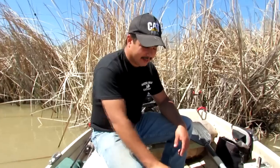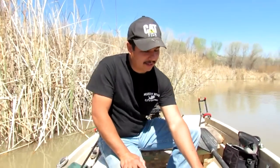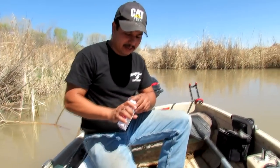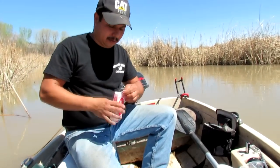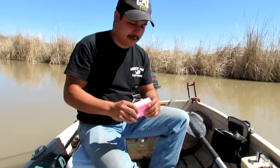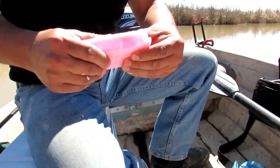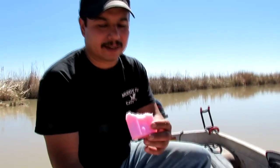The Ivory soap is very brittle. You can see, kind of falls apart, and I'm kind of wondering how well it's gonna stay on the hook. This other soap, though, it's almost like a wax. So that stuff will stay on the hook quite well, and I'll show you. Very waxy. Look, see how I can even bend it as it's bending? Very, very pliable. So I don't have any doubt that this is going to stay on the hook. Now, is it going to catch fish? I guess we'll find out in a little while. So I'm going to let that trot line sit for a few hours, and we'll come back and check it, and we'll see what the results are.